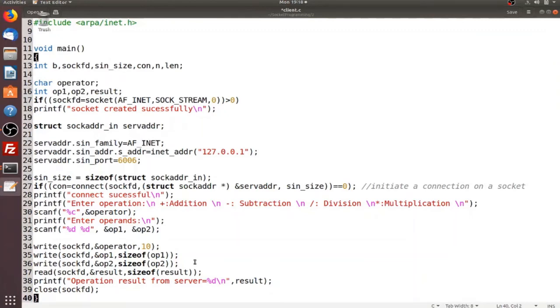Then we would be asking the user what type of operator they want to enter. The user would be entering either plus, minus, multiplication or division, according to his or her choice.